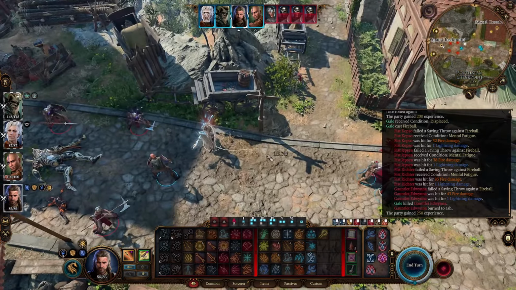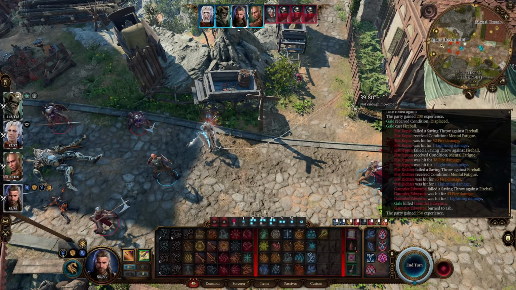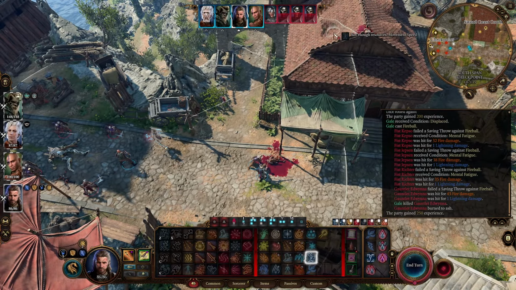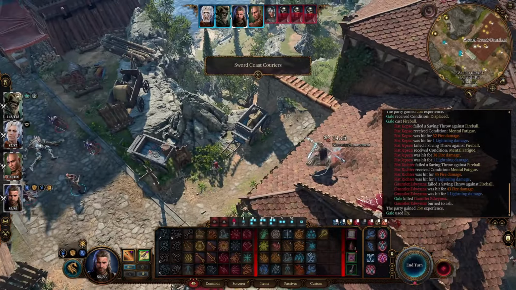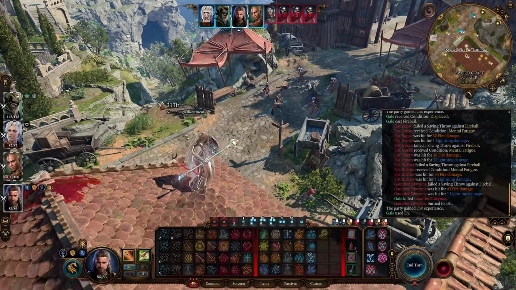Then lastly, the level 11 ability, Fly. Permanently, you can fly. That's so good both in and outside of combat. Easily 10 out of 10. Don't worry guys, chuck a Fireball, fly over that way. Just like a dragon would do. So once you get to level 11 as your Draconic Bloodline Sorcerer, you're free to fly around.